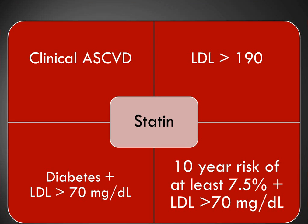The real goal of these guidelines was to identify patients that would benefit from therapy. The authors broke it down into four groups: patients with clinical atherosclerotic cardiovascular disease; any patient over age 21 with an absolute LDL greater than 190; diabetics with an LDL greater than 70; and using the new risk assessment — a 10-year ASCVD risk of at least 7.5% with an LDL greater than 70. We no longer use the Framingham score; I'll talk about the new risk assessment developed by this group.